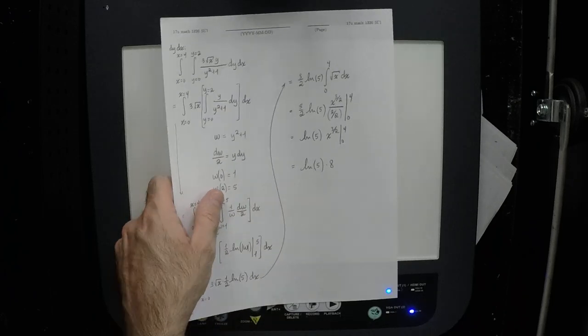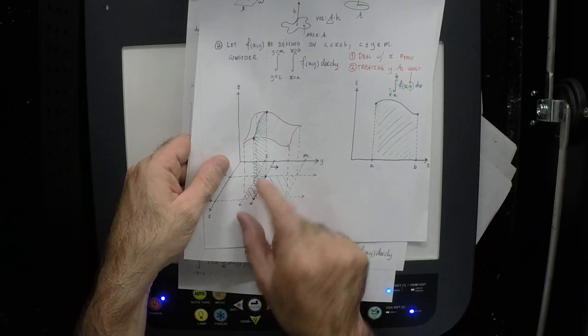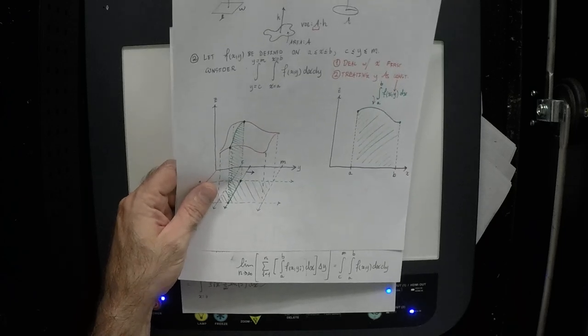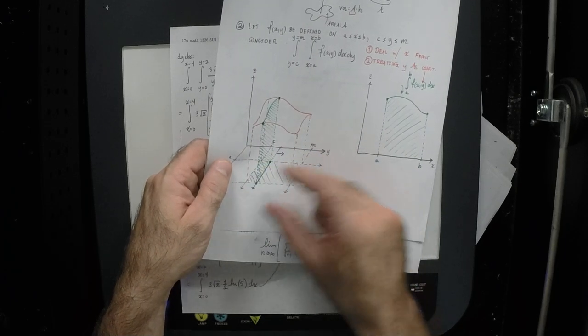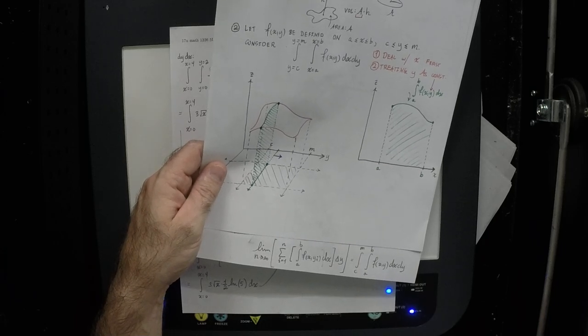Okay. So now we're going to do a variation on this theme. So far what we've been doing is integrating over a rectangle. All the pictures that we've drawn, we've been integrating over a rectangle. But now, can we imagine what would happen if we wanted to integrate over, say, a circle? Maybe you want to integrate over a circle shape or some other kind of shape, like a triangle, anything but a rectangle. So how would we handle such a situation?